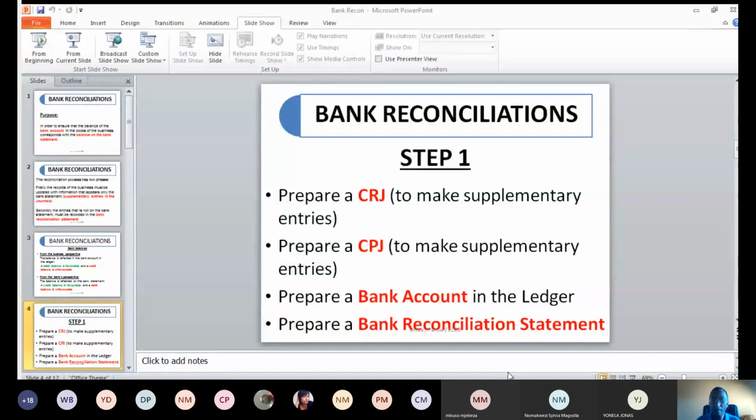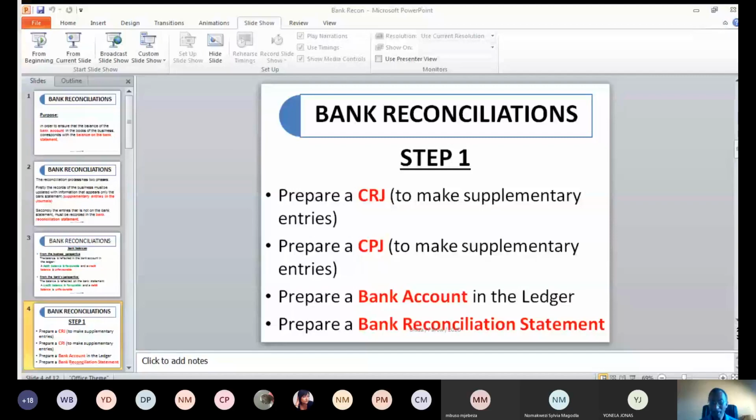If you are now comparing the cash receipts journal with the bank statement, and you come across any amounts that are on the bank statement but not yet in your cash receipts journal, you must then enter those amounts in your cash receipts journal. Examples of those amounts will be the following: direct deposits for rent or payments from clients.